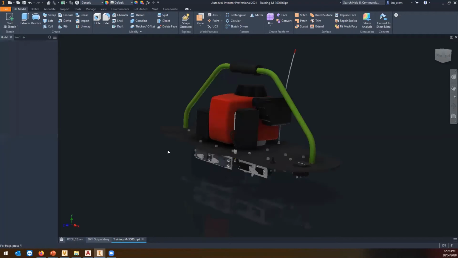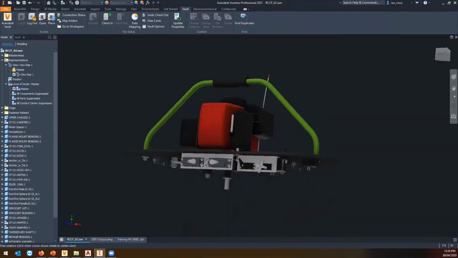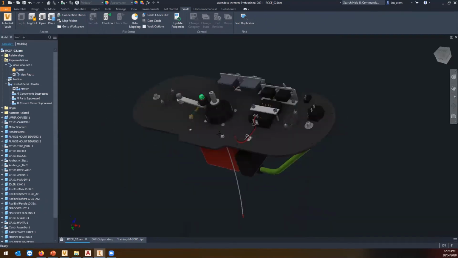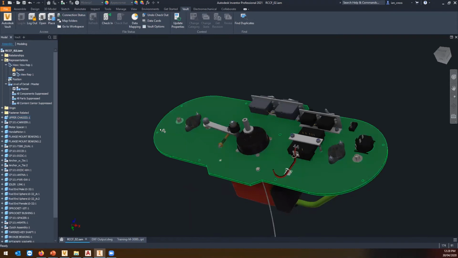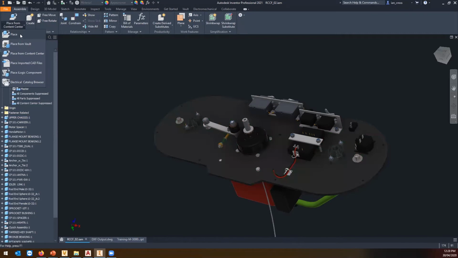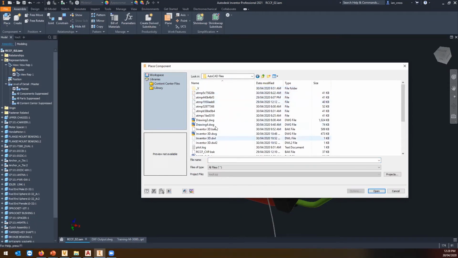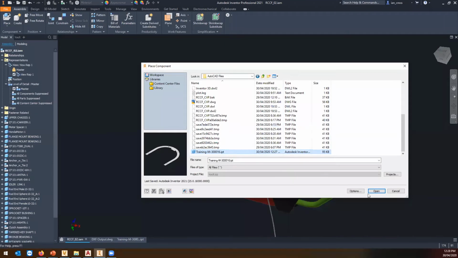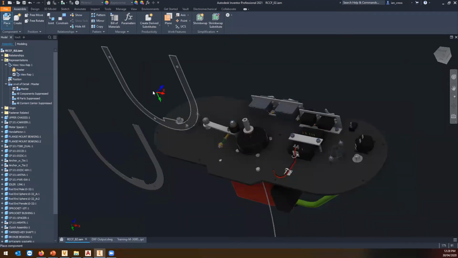Let's jump back over to my Inventor assembly here, and let's just flip this over. What I'm going to do is attach it into here, and place it around this plate. So let's go and assemble this together. I'm going to place my model. Let's go find it. Group, we got parts, and it was my part file there. Click open, and I'm just going to drop it down there.